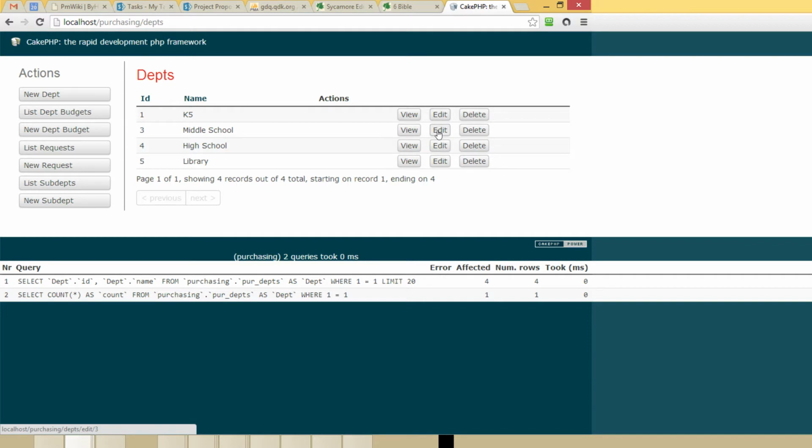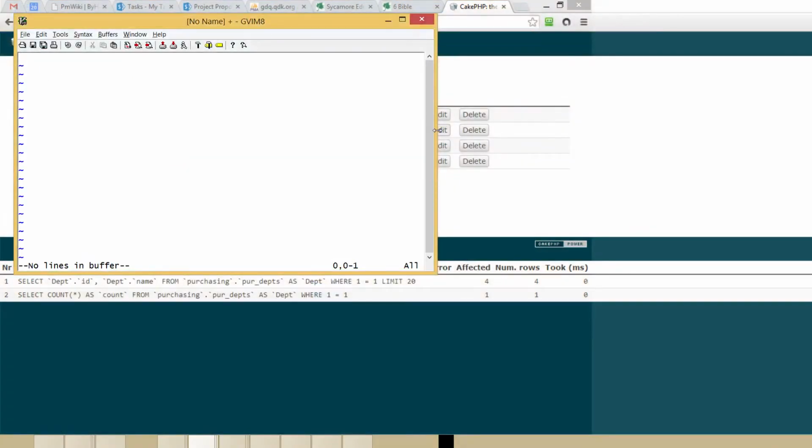All right, so you see I'm going to a different place. If I go to this edit button, then I've still got the same thing, depts, edit, but now it's a 3 on the end. Different pages? No, it's the same page, but it's giving a different ID. Which record are you going to edit? The one whose ID matches up with that. So if you were doing this in your code, you would be creating something that looked like this. Does this look familiar?